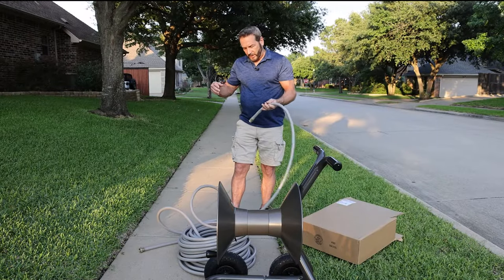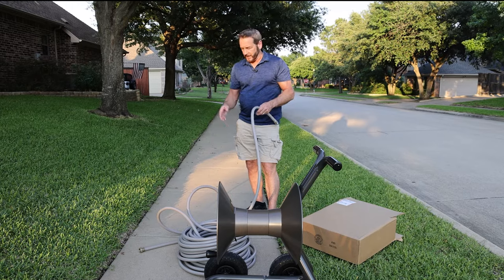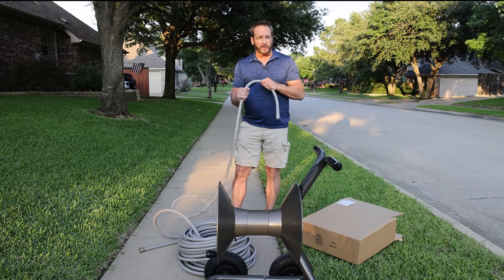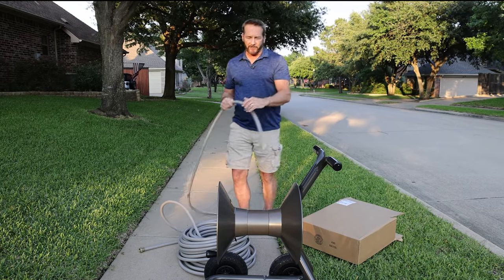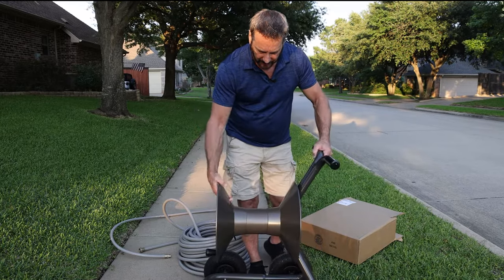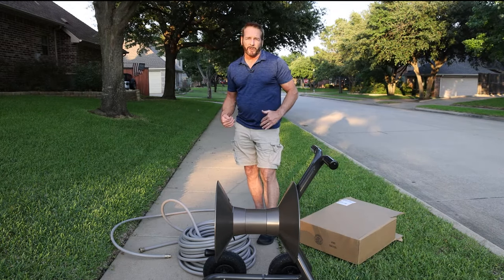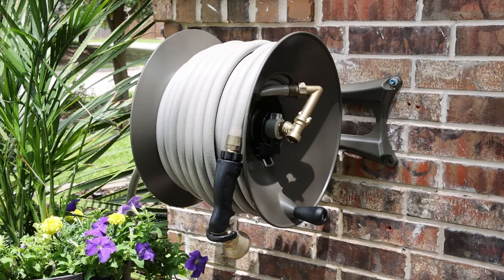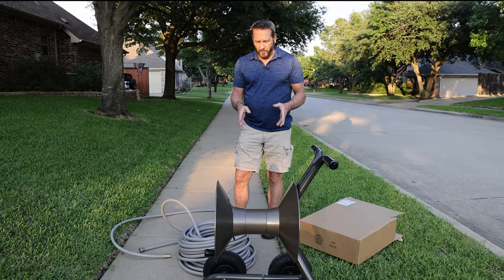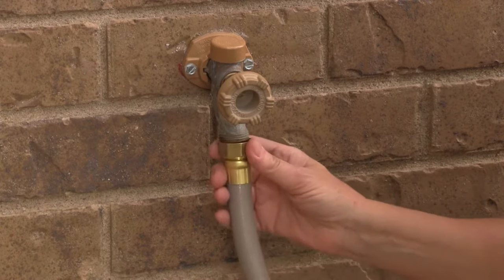When I first start out it'll be fine, but when I get towards the end and most of the weight is off, you're going to want to anchor the female end to something because you'll have to pull a little bit harder. If you hook it up to a portable reel like this four-wheel wagon reel — it's made out of aluminum but weighs about 30 pounds — when you get towards the end, you'll just pull that reel over. If it is a wall mount or post mount reel, you can attach it to your reel since those are securely anchored. But for a portable unit, attach it directly to the faucet if you're by yourself.